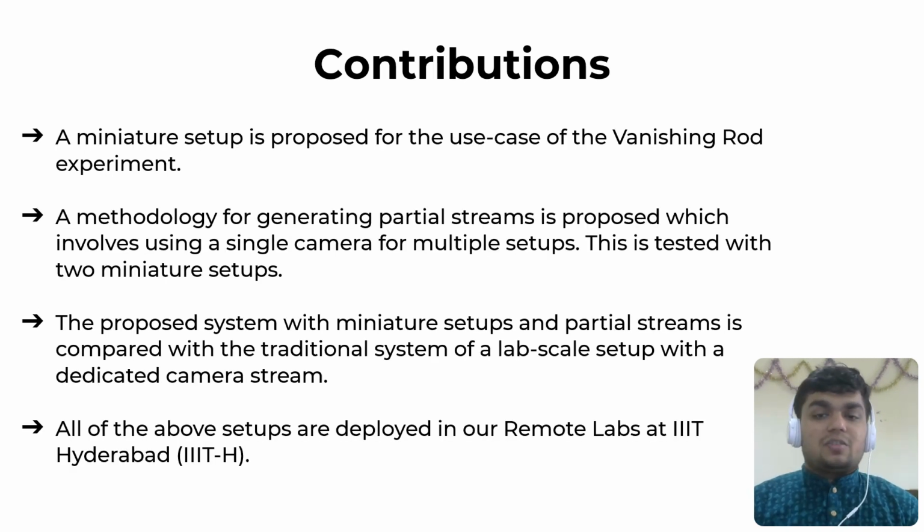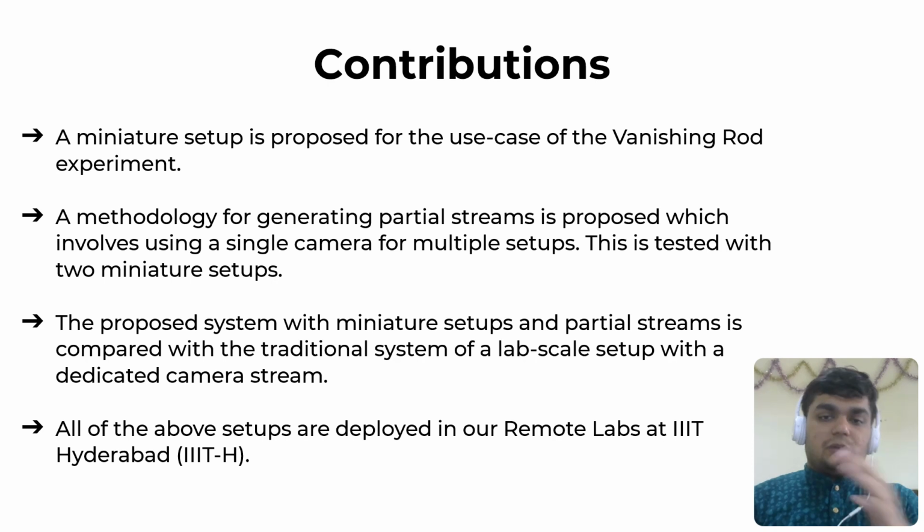Let us look at the contributions from this paper. A miniature setup is proposed for the use case of the vanishing rod experiment. A methodology for generating partial streams is proposed, which involves using a single camera for multiple setups and is tested with two miniature setups. The proposed system with miniature setups and partial streams is compared with the traditional system of a lab scale setup with a dedicated camera stream.